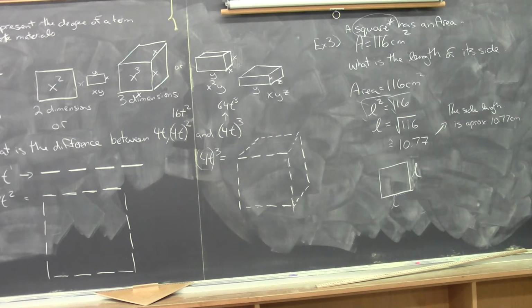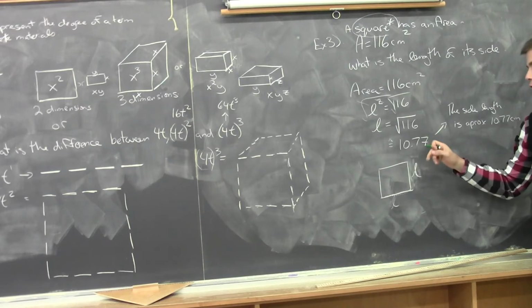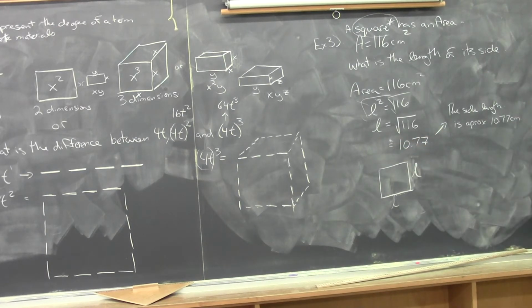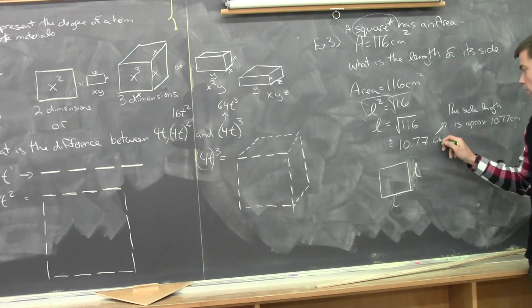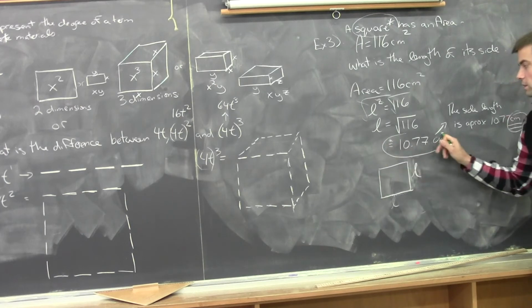The length is approximately 10.77. What's wrong with this answer, besides it being slightly rounded? You can put a dot here or a squiggly line to say approximately. Anybody know what's wrong with that answer? It's not exactly correct. Michael? Did you have your hand up? Okay, Josh. You forgot to put centimeters. Nope, that's okay. That's part of it. I put it here actually. Usually the units would just go in the final sentence answer. There's something wrong with this answer.